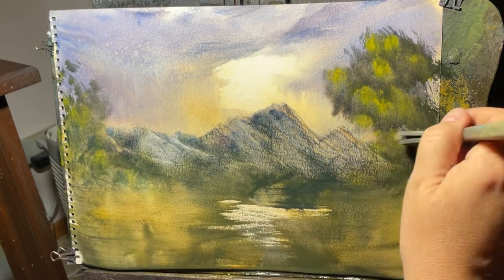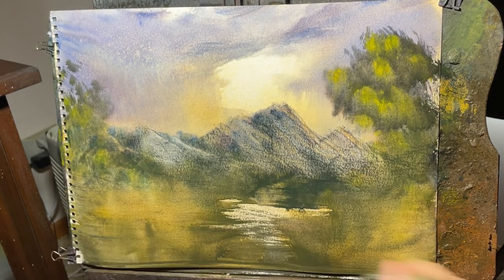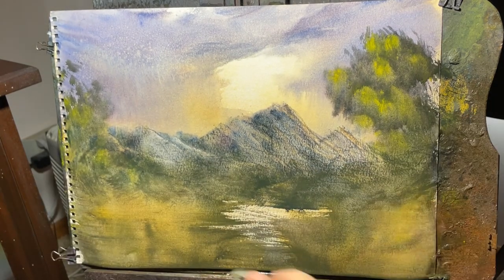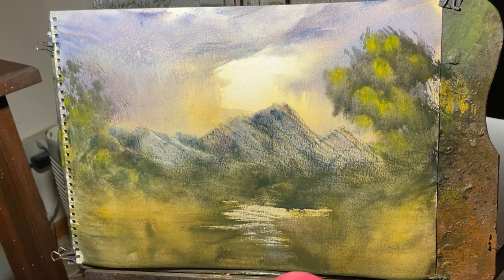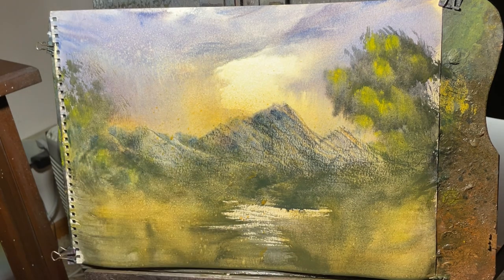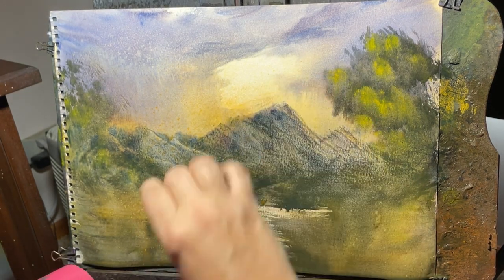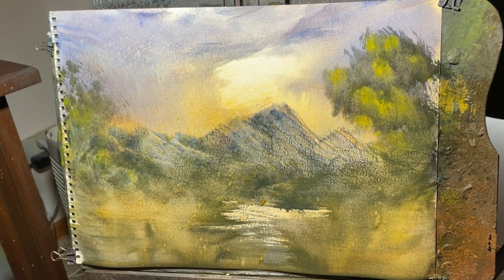I'm just touching up a little bit of foliage on the bottom here, kind of working this tree. It's a layering thing — not done in one shot, a little bit more complex type of painting. I put a tree over to the left — we want that mountain kind of peeking through. We've got that nice light and yellow coming down, so that worked out nicely. I can give it another little warming blast with the yellow.